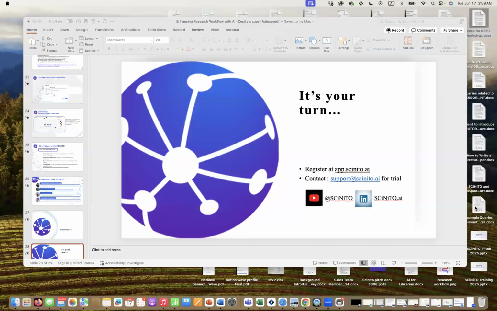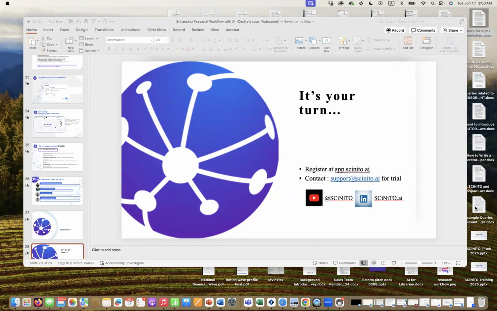That would be wonderful. Maybe my last question: since we have our own databases that we subscribe to, you mentioned the library link. Can we link our databases with SciNiTO, so that when our users do their literature searches, they also integrate our subscribed databases? Yes, we can make it happen through a link resolver.